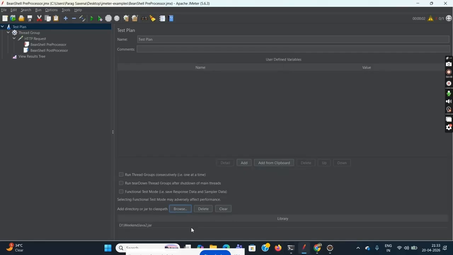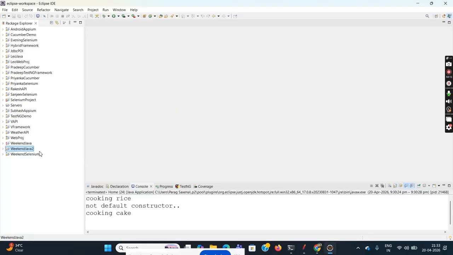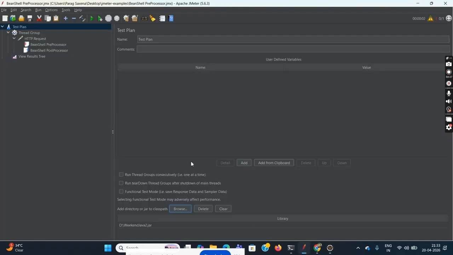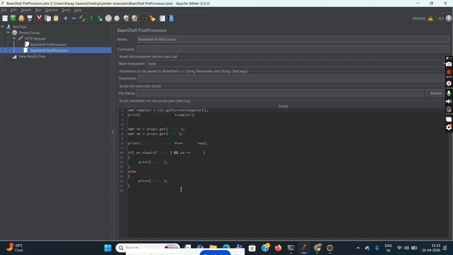And now when the jar file is added, if you see, I have created this com package, and in the com package I have this class home. So for example, in my post processor, I want to call this particular class.